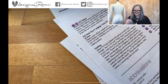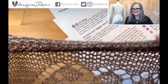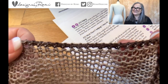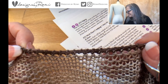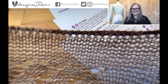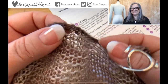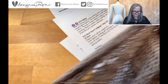And I'm just going to show you what the top bind off looks like after it's blocked. So that's what you all are going to be doing pretty soon if you haven't already. And let's see. Oh, Kathy, I anticipated you before I read your message asking me to show what it looks like on the real shawl. So here is the bind off along the top.